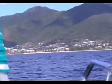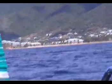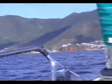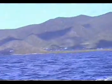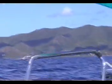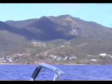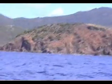We can't go straight towards it because we'll hit the shoal coming out from the coral reef, which is just to the side, and you can actually see what looks like an island. That's just the top of it. There's a lump there towards the left, then it runs along the water. It extends several miles the other way, but this way it comes out a little way. We can just dodge in, we hope. So we'll see you when we get past this little exercise and see what happens.